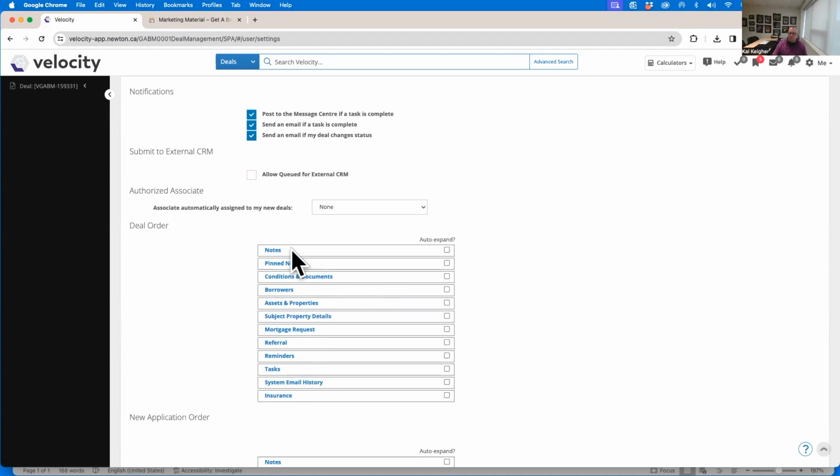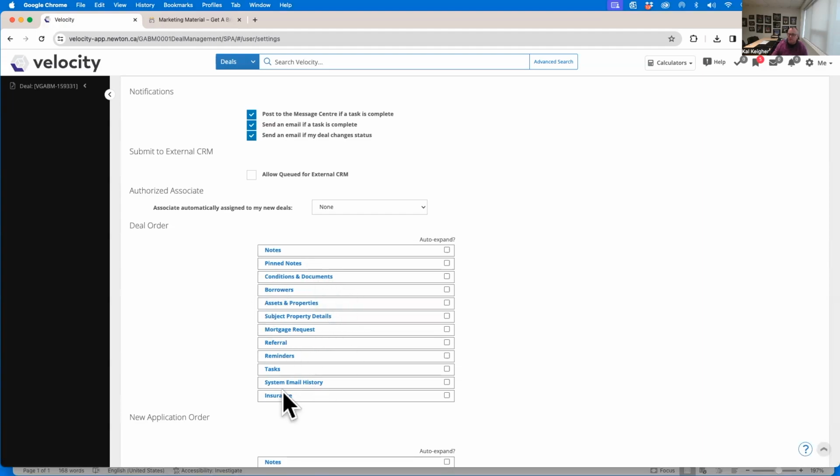The note section is really, really important for me. And in this area, my pinned notes, if an underwriter, one of our team members leaves me a pinned note, that's going to be the very first thing that I see, and it's big and bold. It's going to tell me what they might have talked to a client about in case I need to reach out and talk to the client. It's a good way to communicate. And also remind yourself when you're talking to the client, especially even if you work by yourself, pinned notes are great, because let's say you talk to somebody today and you kind of hinted at where an interest rate might be for them. And then a week from now, you come back and you're talking to them again and go, oh my goodness, what did I tell them? It's in your pinned notes. And we'll see that in deal flow later on when we look at it in another episode. So anyways, that's why I leave it up top.